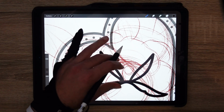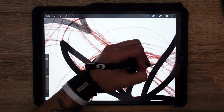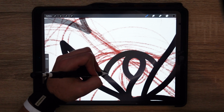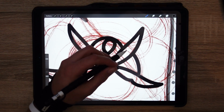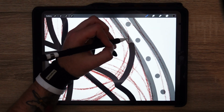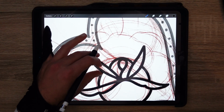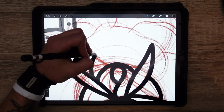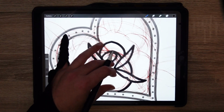Create those nice curves off there. And create little loops on the inside. And create a nice curve around the edge just there. Get these bottom parts. So we're just carrying on our sort of circular shape. I'm going to create one little loop just there before I do the petals on the outside.